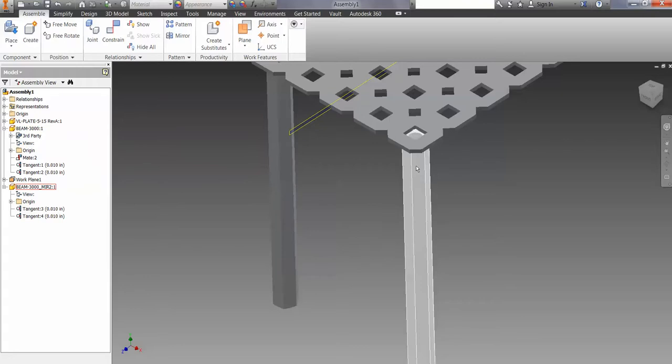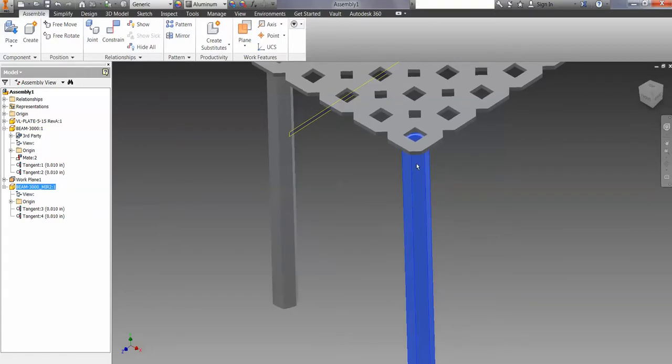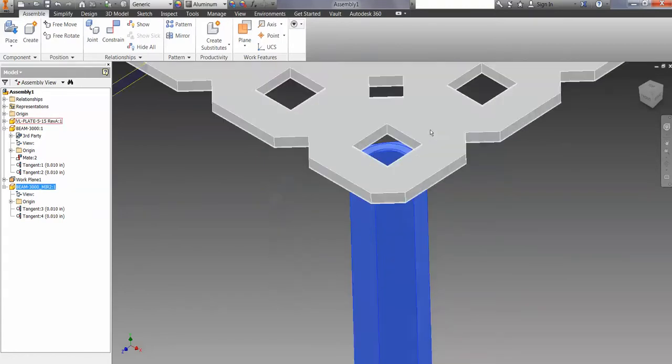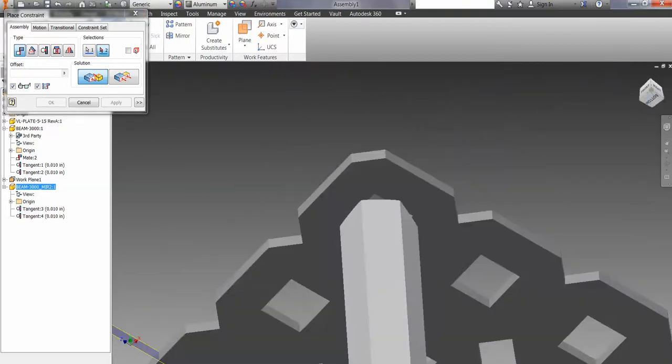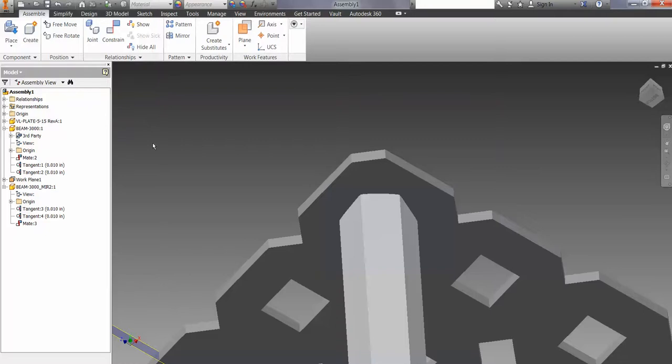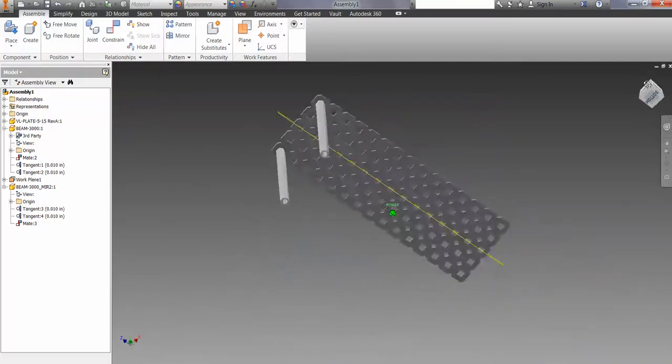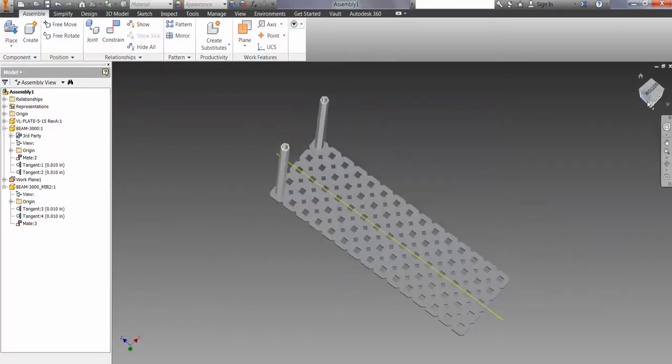So to get at those surfaces, I'm going to pull down just a little bit so I can see this flat surface in here. Constrain, use a mate. I'm going to find that flat surface. I can tell the arrow is pointing up there, so it's got that flat surface. Then I'll rotate my bit around so I can see the plate's flat surface and click those together. Make sure my offset's at 0 and click OK. Now I can do the same thing, creating a mirror plane the other way, and do both of these at the same time.